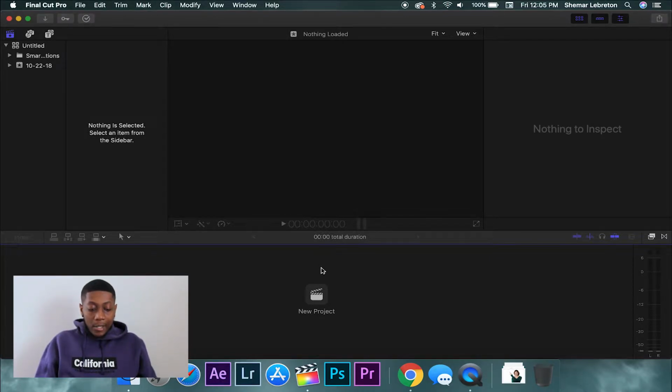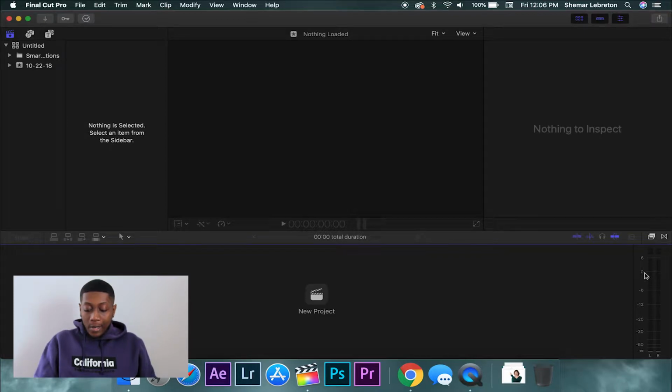As you can see, there's 4 panels here. On the left hand side, you have the main screen. This is where the video would pop up, or anything that you're doing would pop up. Here where it says nothing to inspect, I don't remember the exact name, forgive me, but this is where you can change the opacity, you can crop things. This is where your effect bar is. Whenever you put a title, you can type in the words that you want to say. And lastly, this is your sound bar, this little bar right here. There's another panel that pulls out, but I'm gonna get to that later in this video.